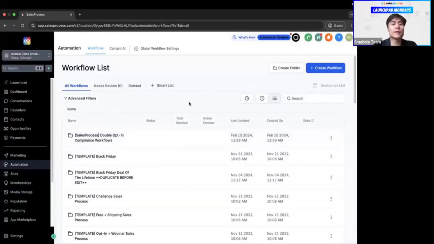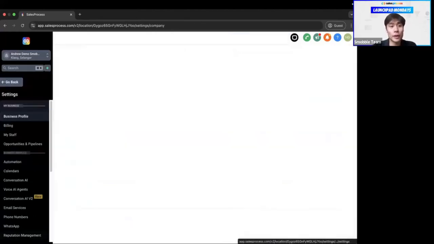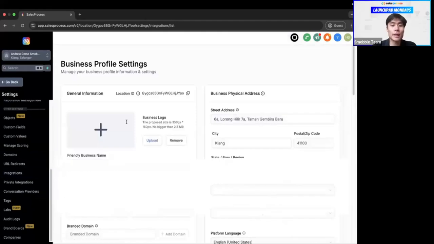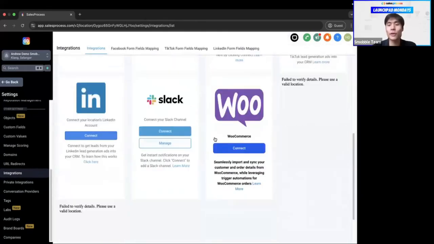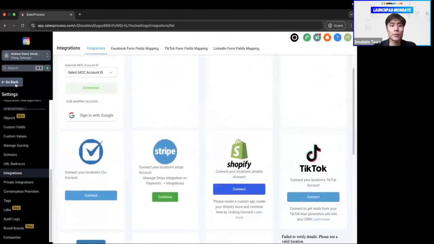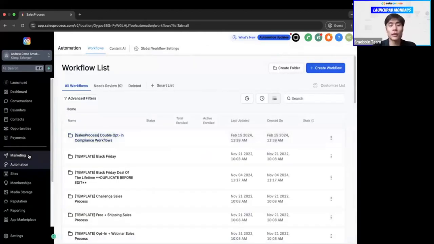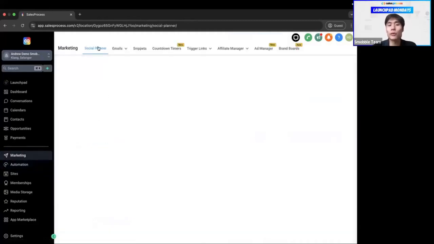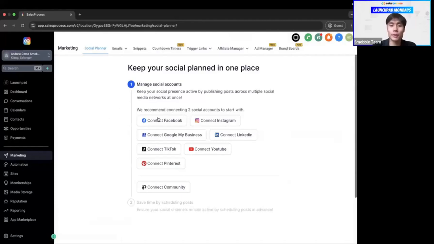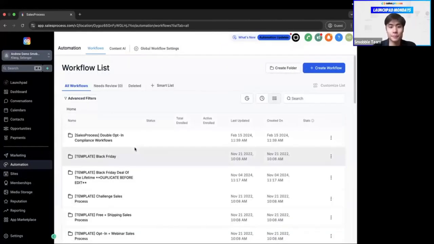Now, going back in here, let's say you want to add workflows for your social media ads. In those cases, it's important to first have your social media apps integrated within the system, okay? Even though it's not something we're going to cover in here, you just have to go to settings, go under integrations, and then connect all the social media apps you want for the workflows with your credentials. And then if you want to use the social planner as well, that will finish the entire connection for the social media apps. Okay, that's one thing to keep in mind.